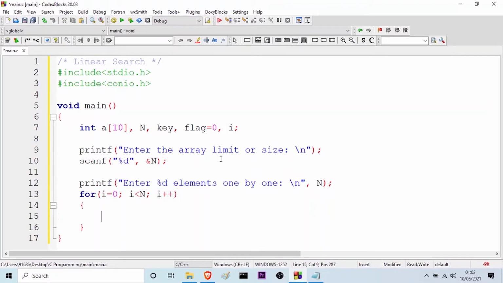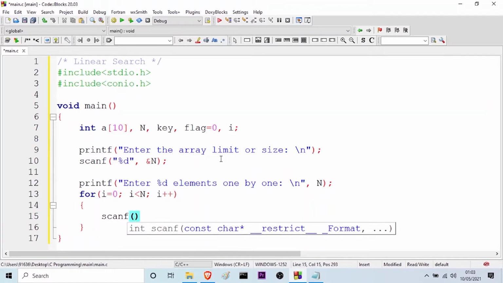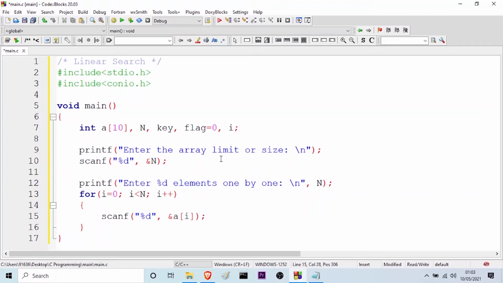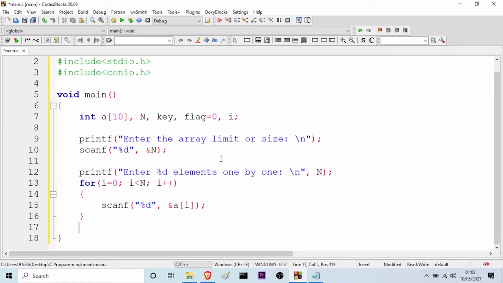Here I will take curly braces, and inside the curly braces I will use the scanf function so that I can read the input from the user. I will write %d, comma, and a of i, so that I can store the numbers provided by the user in the array.